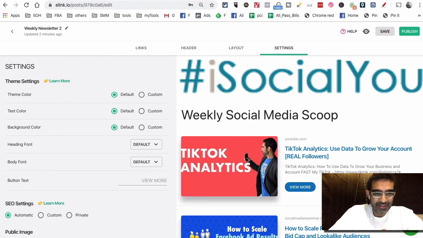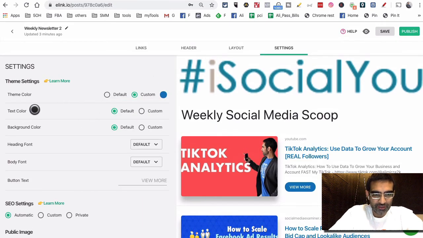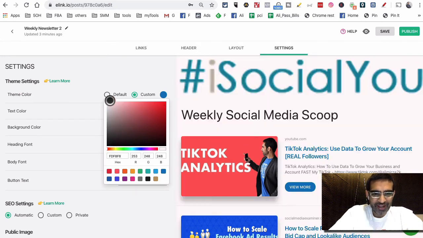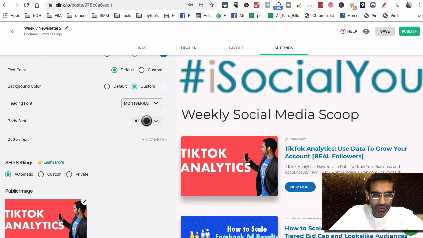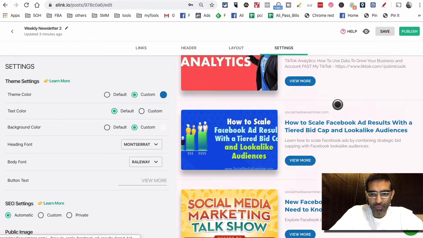So basically you can change the settings. Let's say if you wanna custom design it, you can pick different colors. So you see how all of this is changing. Depending on your brand colors, you can definitely customize this. You can also change the text color, the background color. It's just a lot of amazing options. If you like the dark mode, how cool is that? I should change the text color too. Let's go back to this. Heading font, so you can definitely go with your brand font. Make sure everything is the way you want it, right?